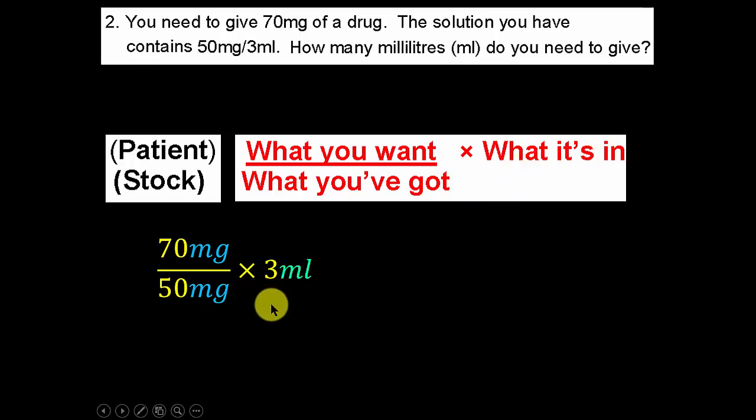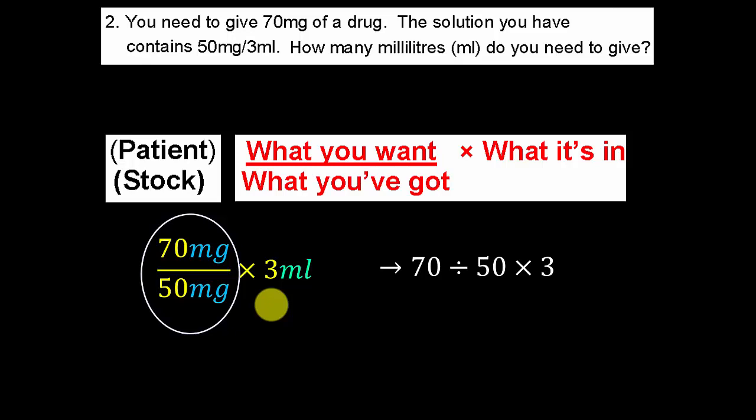Now we need to pause here because, of course, I have to think about units, not only for the answer box, but also in my working. And I always consider in liquid dose the units in the fraction part, and I need to ensure they are the same. On this occasion, they are the same. They're both milligrams, so I can proceed with my calculation. Now, to turn any fraction into a calculation, it's always top divided by bottom. So I'll be doing 70 divided by 50 multiplied by 3. And that comes out to be 4.2.